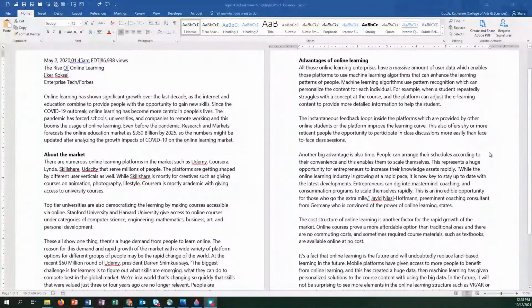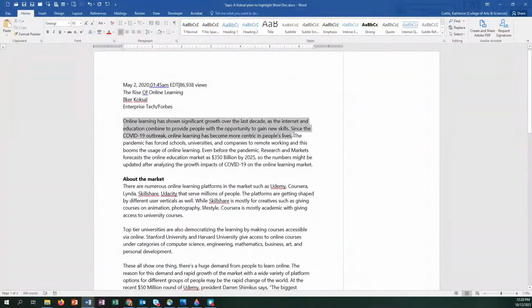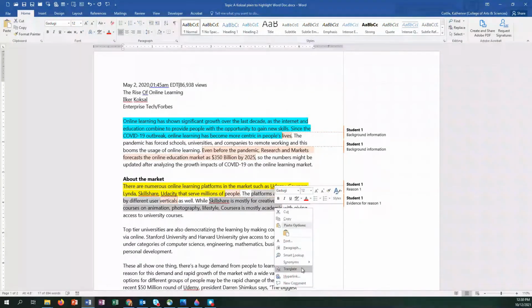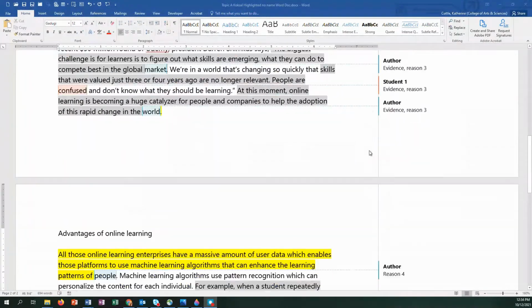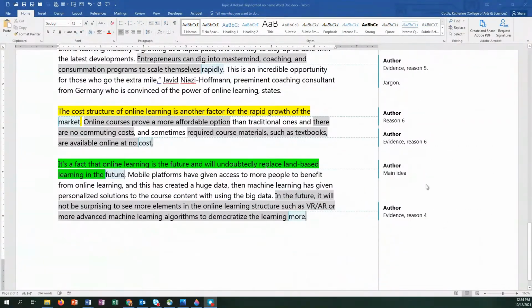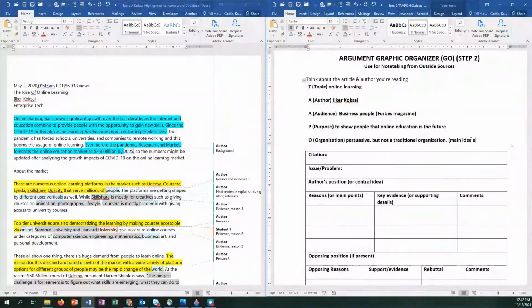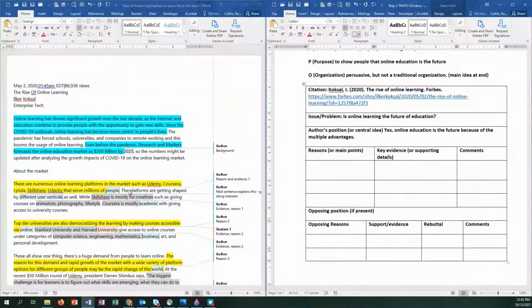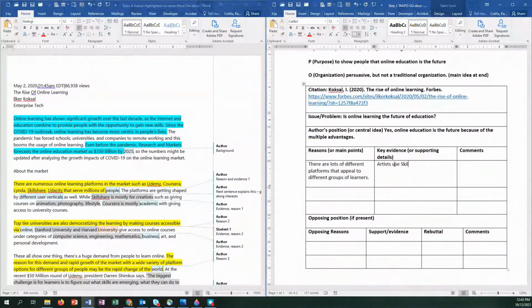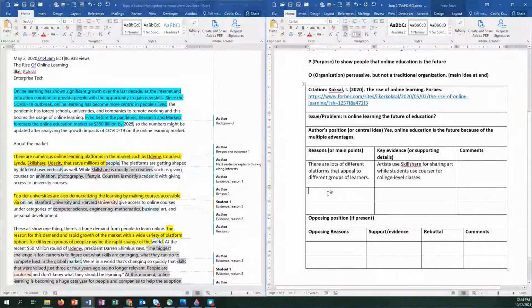Then the student reads the article, highlighting and annotating, looking for elements from the graphic organizer. Here's the article read and annotated. Then the student fills out the graphic organizer from the article, taking the opportunity to paraphrase the ideas from the article as well as build a complete APA 7th edition reference entry.